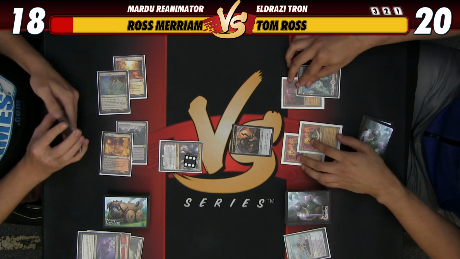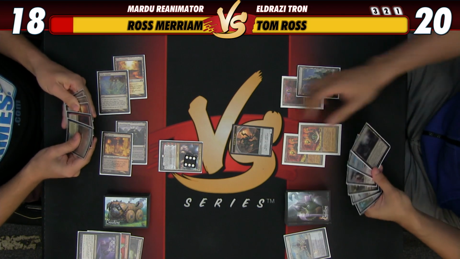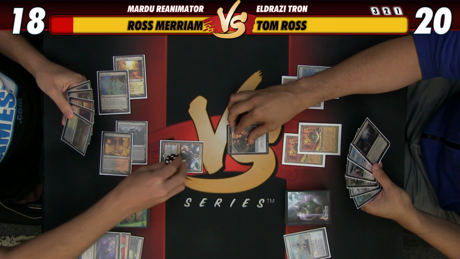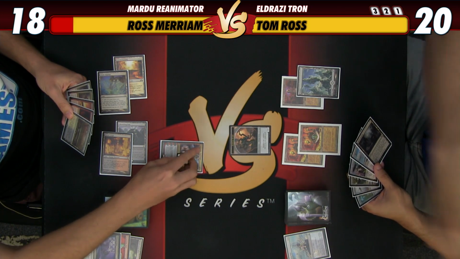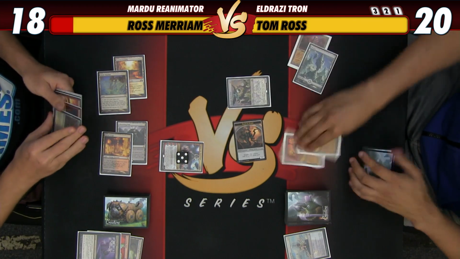I don't know what's going on here. You have... Wait, attack? No, it's going to plus. Man, I need to do stuff this turn. This is tough. Already attack that. Let's play a Thought Knot.